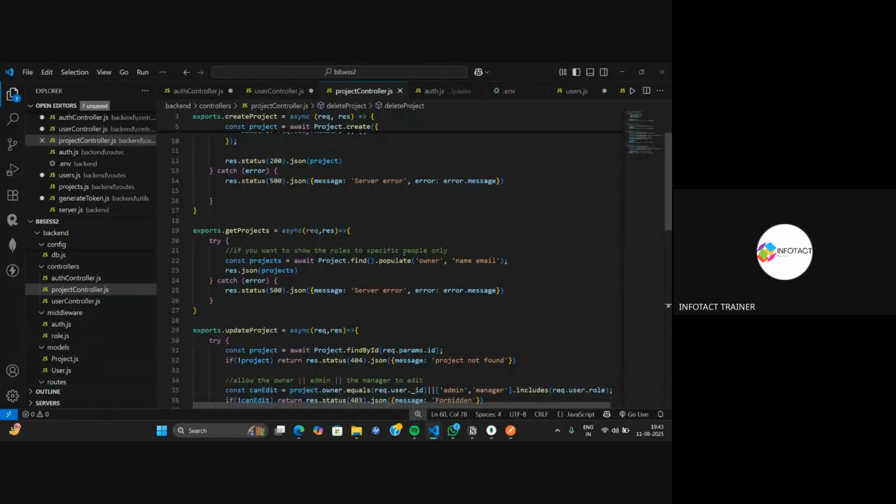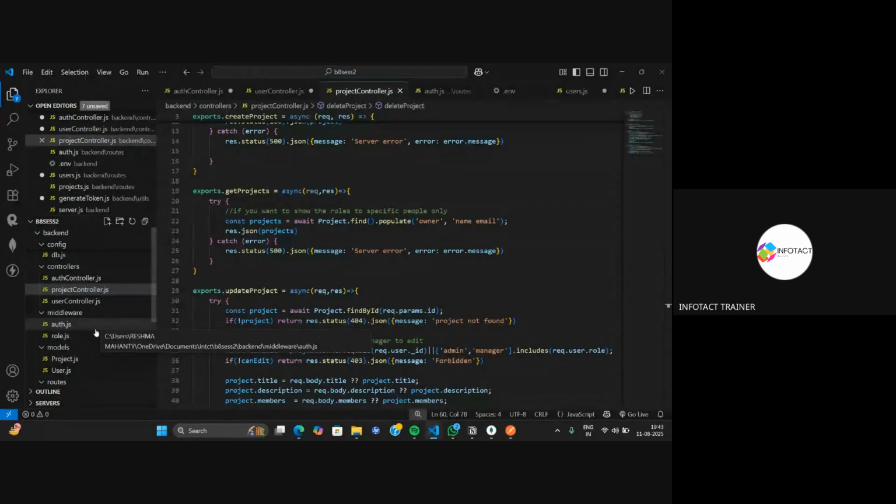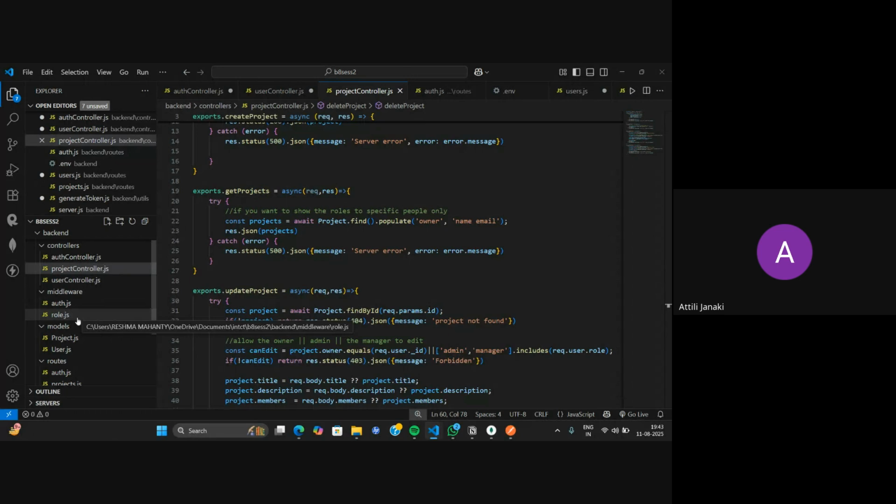So here, one more thing you people have seen, that we are also comparing the user's role, right? So how do we check if the user is actually the admin or something else? We have to write code for that as well, right? Yes, ma'am. Okay. So now, as you can see, I have certain middlewares over here: auth.js and role.js. Can you see?